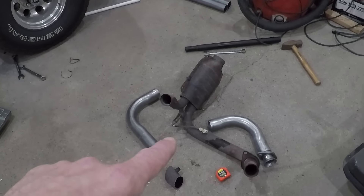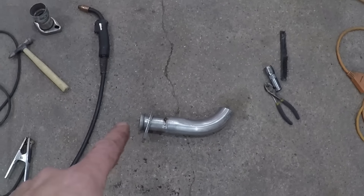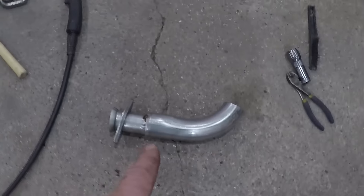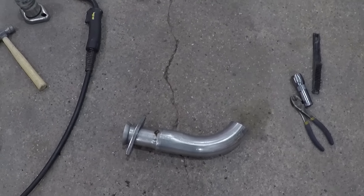I can't get that O2 sensor out. So after cutting and fitting some pieces up I think I'm going to be able to make this work without too much difficulty. This is for the passenger side - got that flange and I tack welded this bent piece onto it. I'm going to fit that up underneath there and I think it's going to work.